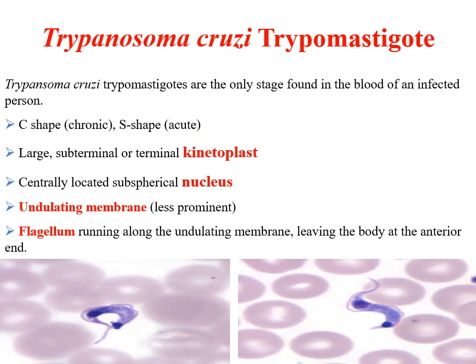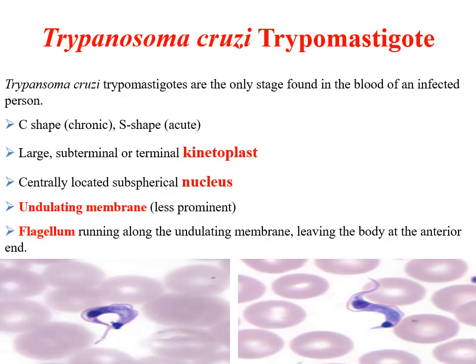If I move on now to show you some characteristics of Trypanosoma cruzi trypomastigotes. As for Trypanosoma brucei trypomastigotes, the kinetoplast occupies a posterior position if compared to the nucleus. And what is very important is that trypomastigotes of Trypanosoma cruzi may manifest as a C shape. When we talk about the C shape, it is the parasite in the chronic form of the disease, C like chronic. And if we see them as an S shape, it means that the disease is in its acute phase.